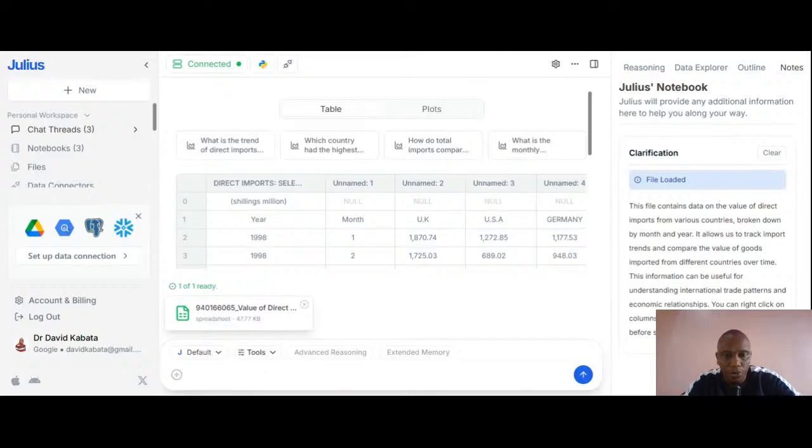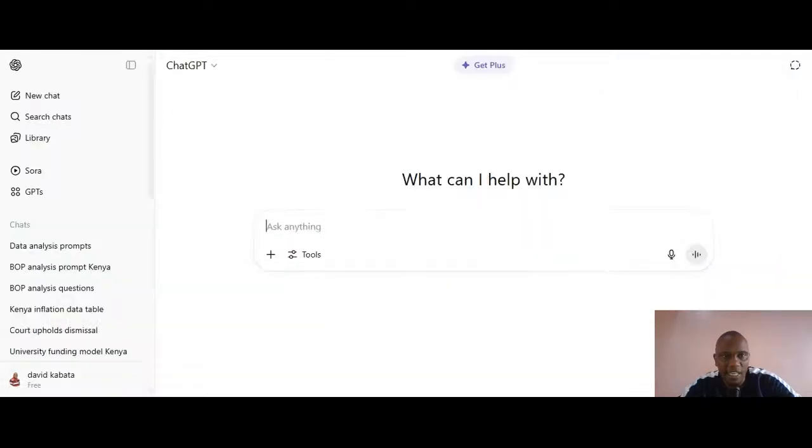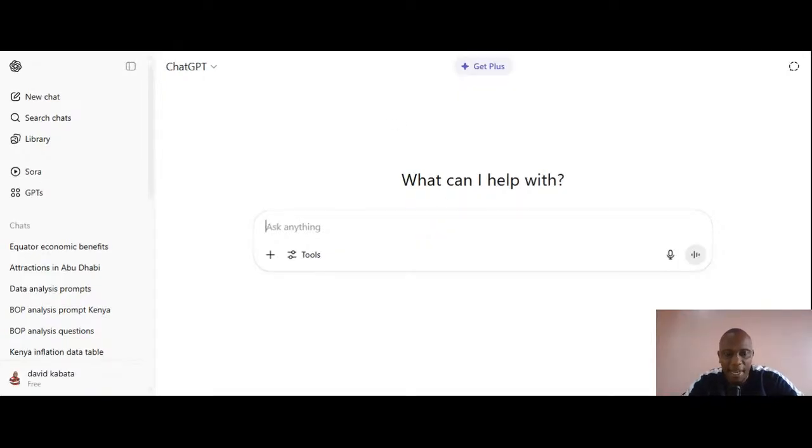I'm going to go to ChatGPT. Let me just share what I have. I hope you can see my table now. Then I come here and say that I have data on Kenyan imports.